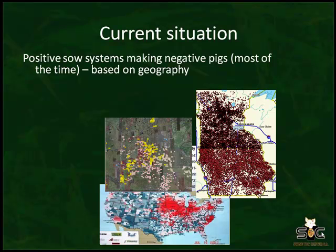The other situation is where we've got positive sow farms, they're in not the greatest locations, okay, but they're built. They're going to stay where they are. So what do we do with them? And what are the strategies around these sow farms to try to make PRRS negative pigs? These are the type of sow farms that, if you look back over history, they're going to break once a year, every other year, maybe even up to twice a year. But in between those periods, they're good at making negative pigs, okay? And then during those time frames, what are we going to do with those pigs?